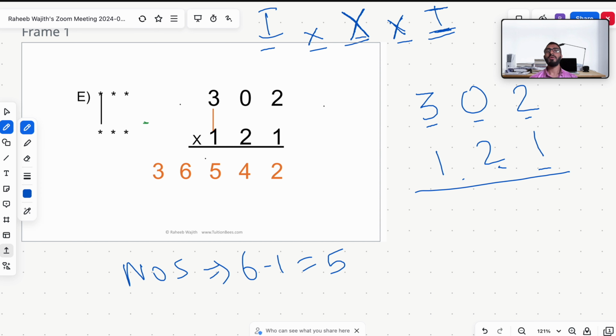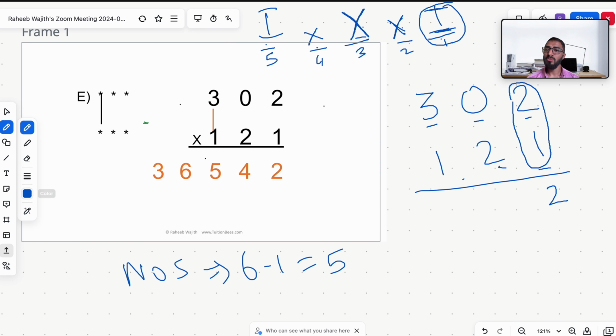Now this is a I, small x, capital X, another small x, and then a small I. This is step number 1, step number 2, step number 3, step number 4, and step number 5. In the first step, we multiply these two numbers vertically. So it gives us what? 2 ones are 2. That completes step number 1.